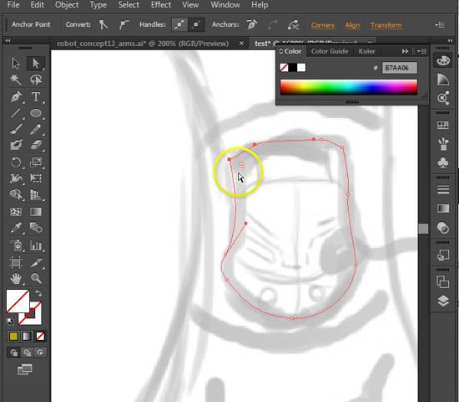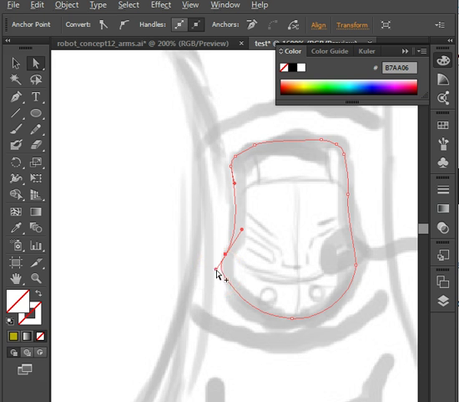Or when I select the object, I can take advantage of this little guy. Now watch what happens when I click and drag to the right. See that? It allows me to bevel the edge. I can do the same thing here. Now the reason that's important is because very rarely in life will you find something with a perfectly hard edge. So it helps add a little bit of realism to your shape.